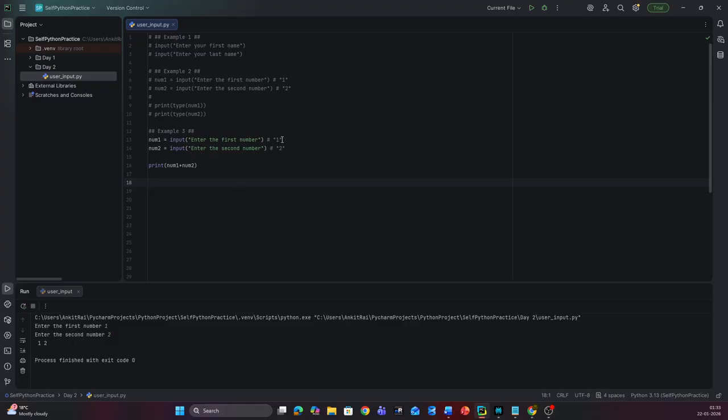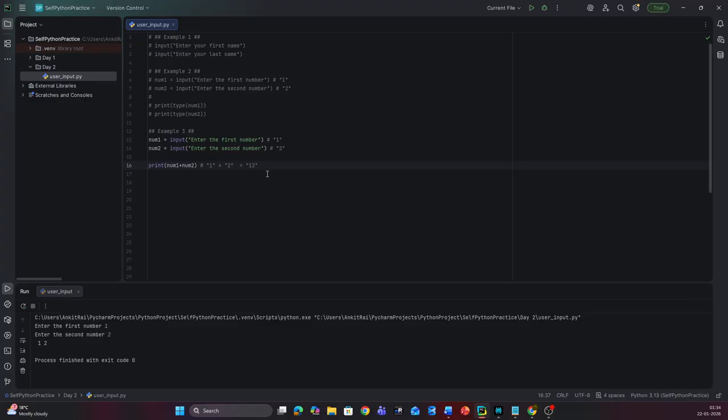So if this is one string, this is another string, it will print a string output by concatenating these two strings 1 and 2, that is 12. It will never do a mathematical addition operation. Okay, it will become 12, which is exactly what you see in this output.